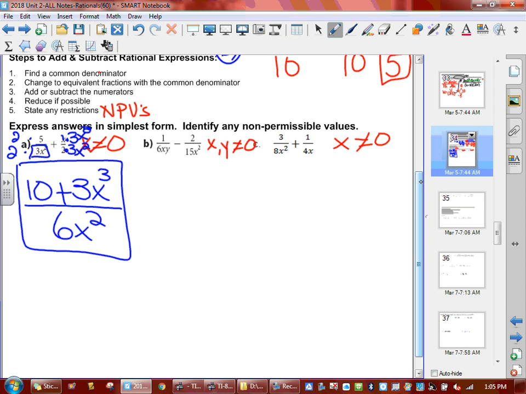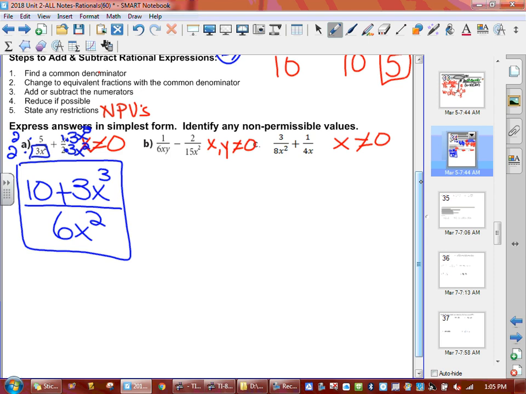Now, with this, am I allowed to take away a couple x's? It looks like you can. Do you think we can? It has to be present in both terms up top. Okay? The top is considered a binomial. So whatever's reduced from here has to be identical to what's reduced from the bottom. So if I want to reduce x squared, it's got to come out of that 10 as well, and the 10 doesn't have any. Okay? So that's as low as you go.